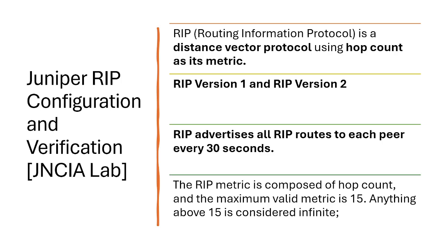So you can have a maximum of 15 routers in the network, and only then will you be able to use RIP. So mostly this is deployed only on small setups, as per my experience. Most of them use other dynamic protocols like OSPF in enterprise or IS-IS in the service provider core. So let's get on to the lab.